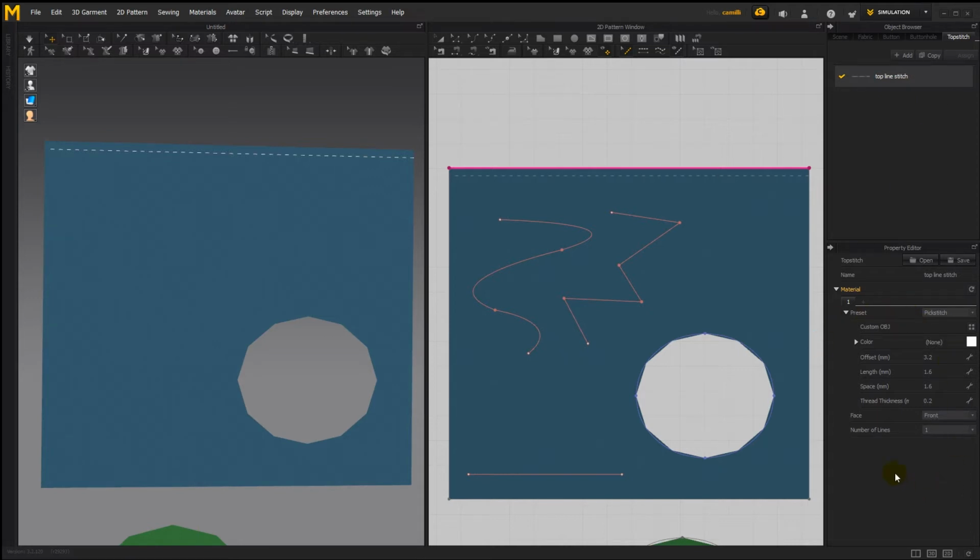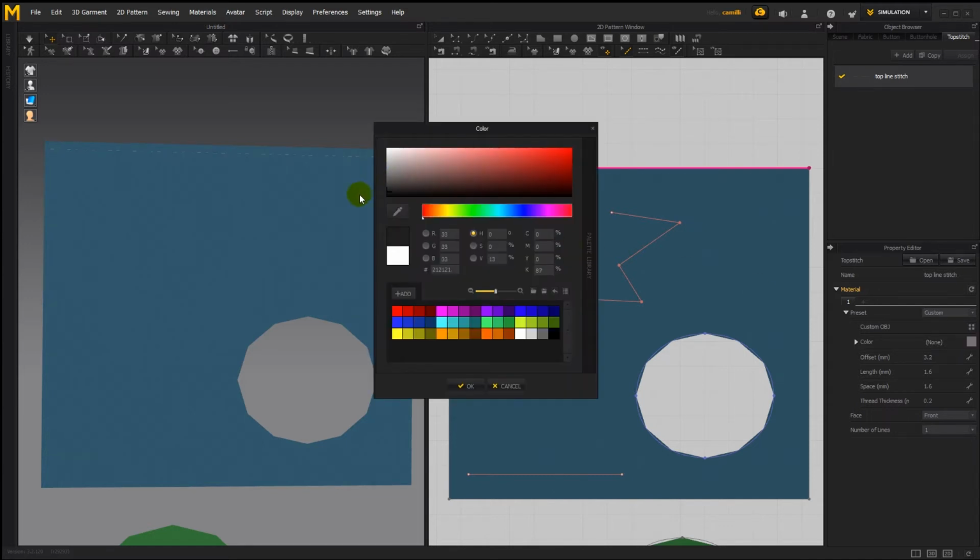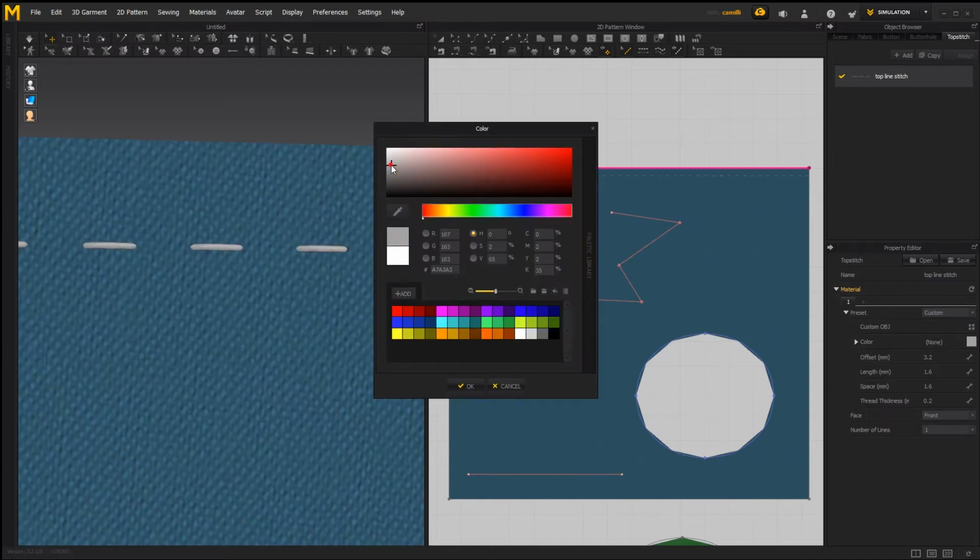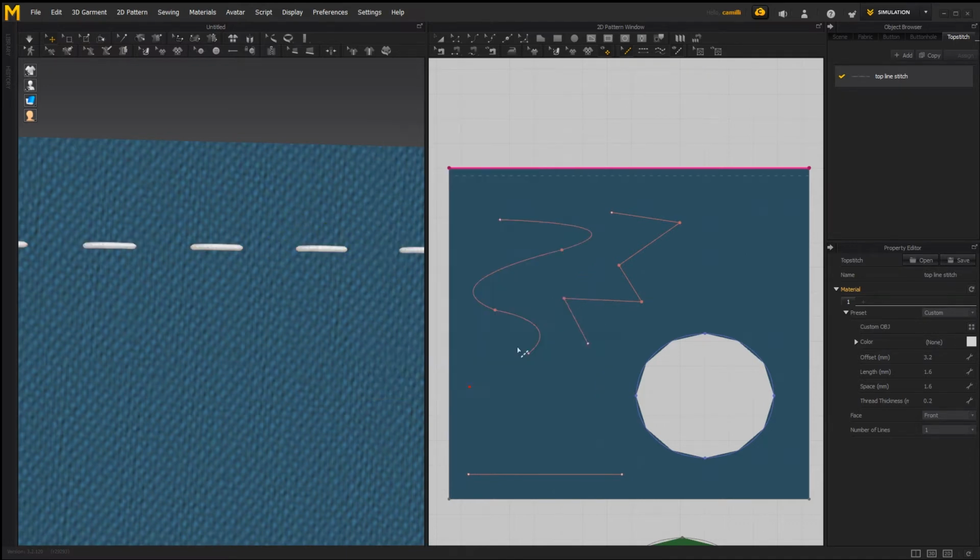We have several settings under the material options. To change the color, simply click on the color icon and then select any color that you want. If you make the stitch a pure white or a pure black, you can see it looks very flat. Even though it is a 3D stitch, the color greatly affects the look. If it's pure bright red, it also has no shadows, no lights, no darks around, and it looks very flat. So best to choose a color that is not super strong or super dark. Like here in the gray zone, you can see there's a bit of a shadow beneath and above it, which makes it look more three-dimensional. I'm going to leave it on white for now.